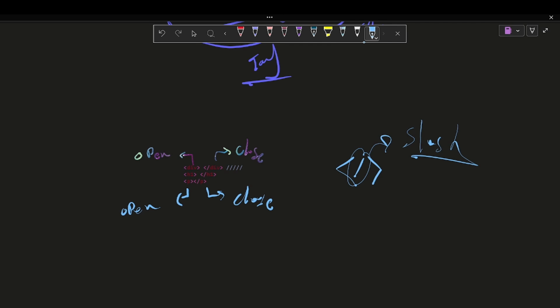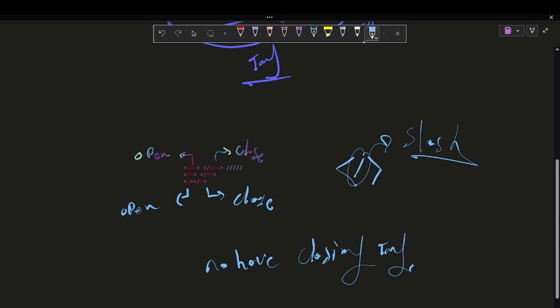So, next part. Self-closing tags. They are like the one-shot deal. They show up and do their job and leave. No goodbye. They don't have a closing tag. Interesting.